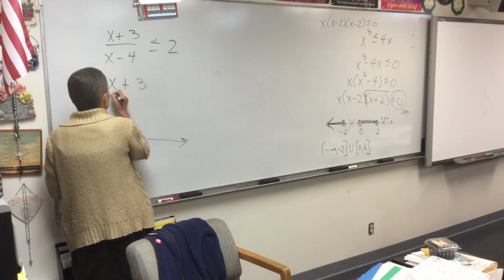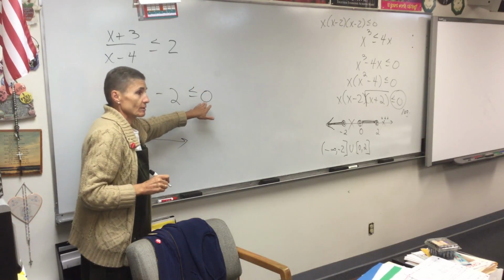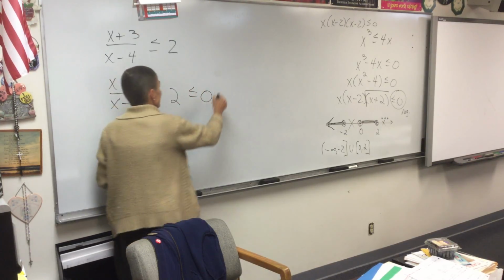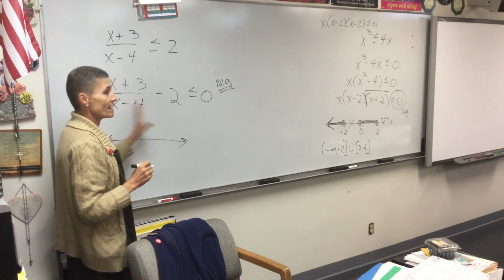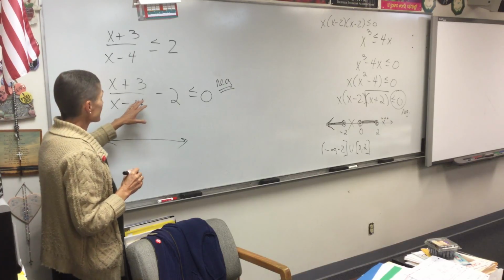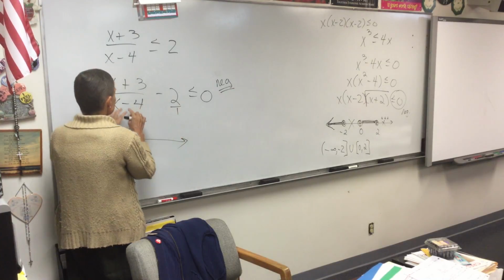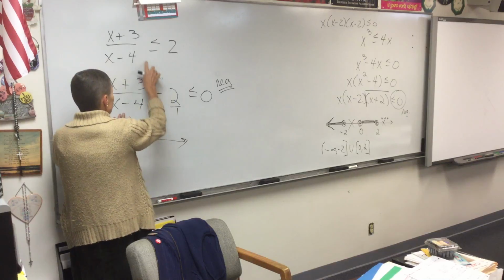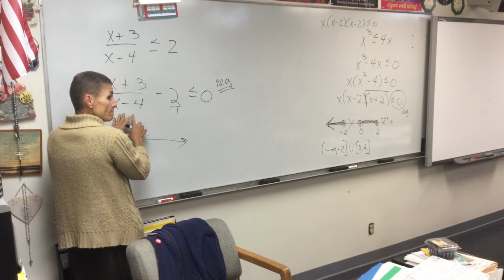Instead, I want you to subtract 2 and get that 0. We want to have a 0. Less than 0 means negative, so I am looking for things that will make this negative. Before I can actually find those things, I need to subtract these 2 fractions. So I move the 2 over. Now I've got a subtraction problem, right?